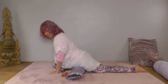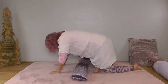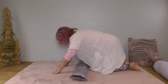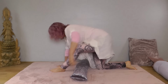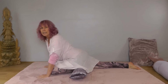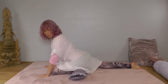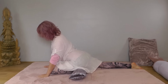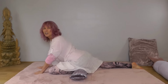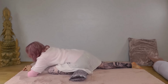And with your hands to the ground, we're going to come back into cat position. So bring the right foot back. And then we'll bring the left leg forward. Placing your left knee near the left hand. Let the body settle, so we're encouraging the left buttock down, but probably most importantly, we need to be dropping the right hip down. So the left foot as far forward as you're comfortable, and then let your upper body ease down. So that lovely sense of letting go.